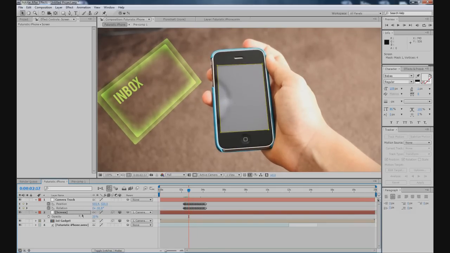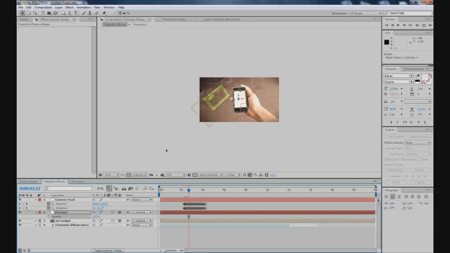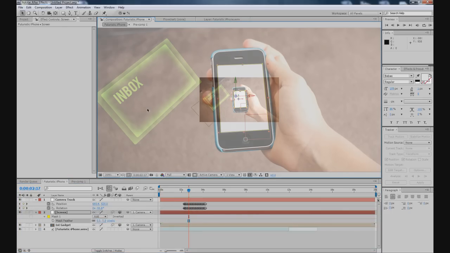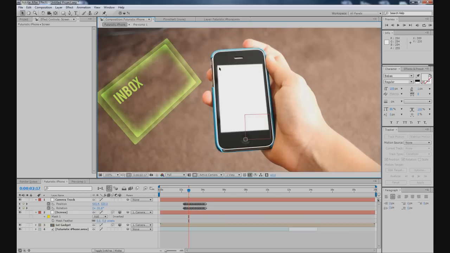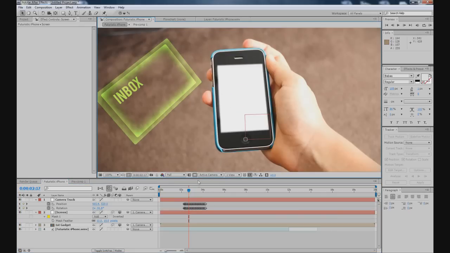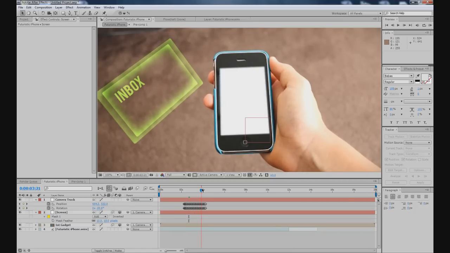So if we raise the opacity up to full, and we'll probably feather this out about 5 pixels by pressing F to bring up the feather properties. And that way, maybe 10, it just helps hide any problems that happen. I don't know, as you can see it didn't work too well towards the middle here, but you get the basic idea of it, and the more time you spend on things, obviously the better it's going to look.